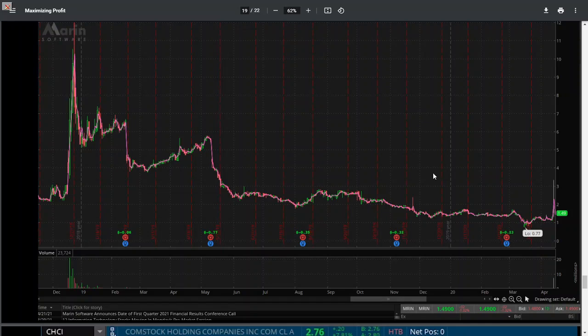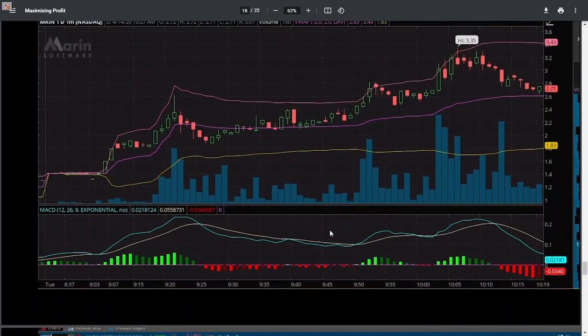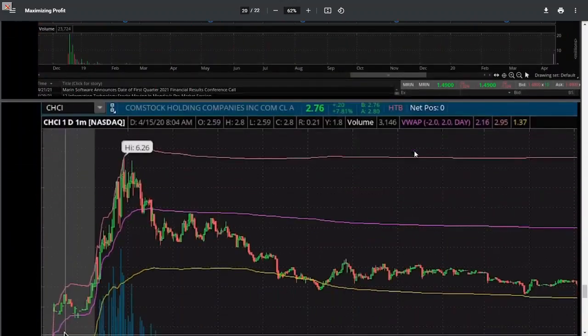So that's all you're doing, and you're going to find those areas on the way up when you want to get into these plays, when you're going to sell, when you're going to buy, when you're going to add on these plays, and then sell on the way up. Okay, it's dipping back, I want to add. It's going to bring your cost and your average up, but that's fine. You're adding and selling again on the way up and paying yourself as these move up. Hopefully this makes sense to you guys.